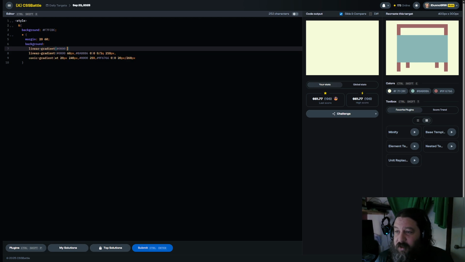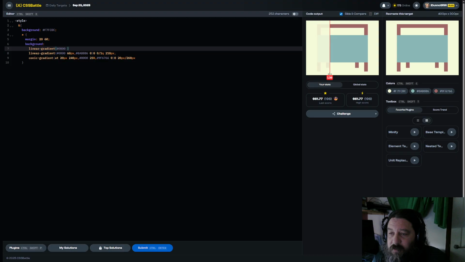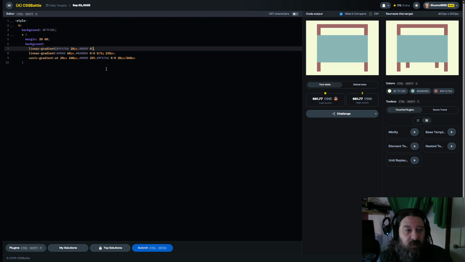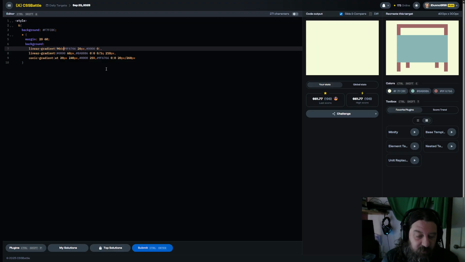Transparent for, say, what's the distance between those? 130, 270, so 140. Let's actually do this the other way around. Let's do that for 20 pixels and then transparent. This also wants to be at 90 degrees.